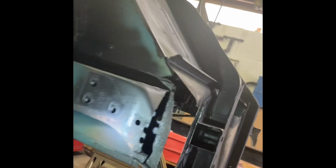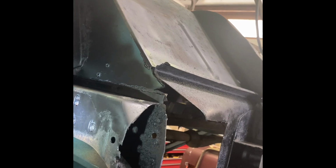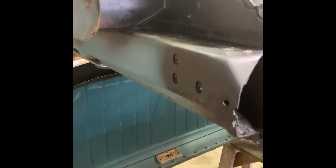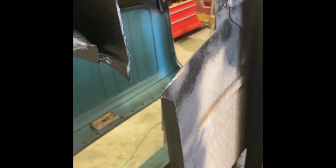I don't know where they're at. Nonetheless, you can see about what I took out here. You just take the loose rust out, you start cutting, and it might take you several cuts to get down to good, decent metal that you can glue or, preferably not weld to, but you could weld or glue, screw, rivet, whatever it takes. This is the passenger side.